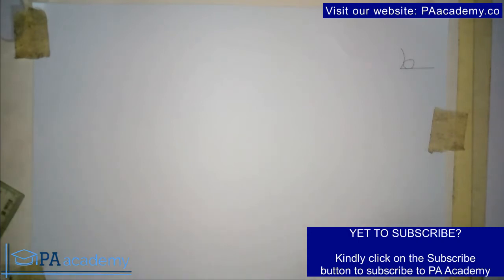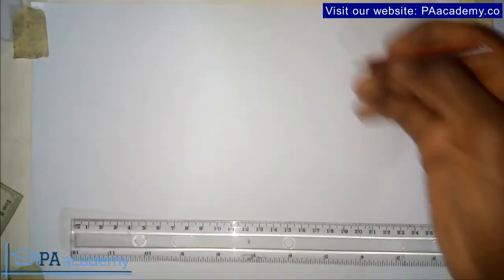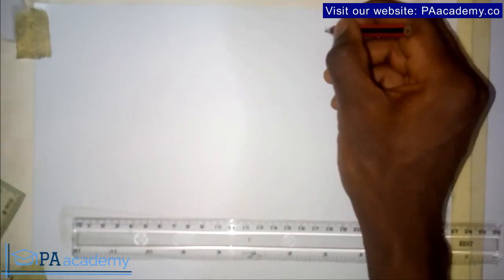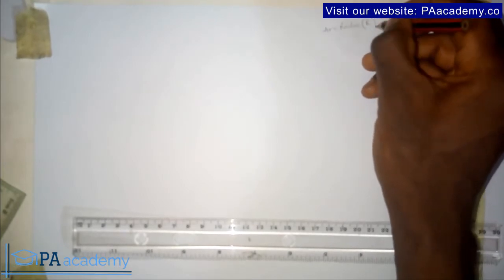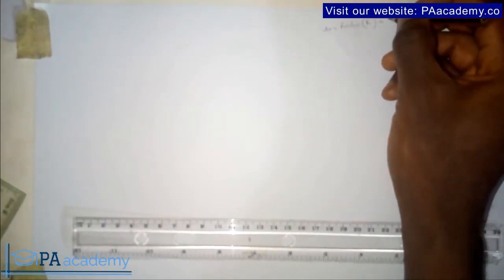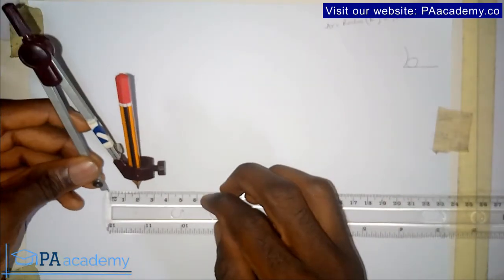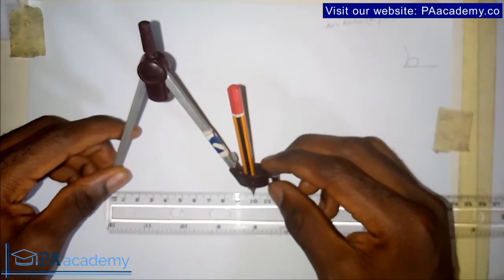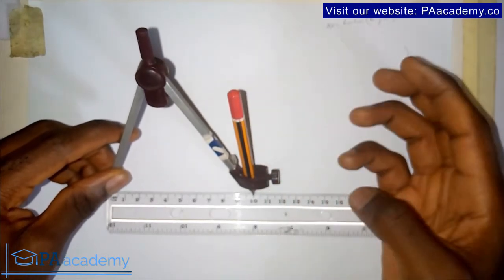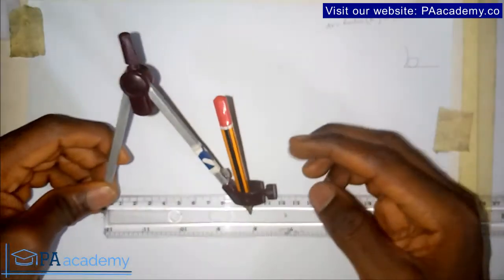So the first thing I want to draw is the arc. I'm going to be using a radius of, okay, let me write it here, arc radius. That will be capital R. Let me use 10 centimeter as the arc radius. So pay attention to everything we are going to be doing. Now with my compass, I want to measure 10 centimeter. 10 centimeter is the same as 100 millimeter. So this is 10 centimeter.